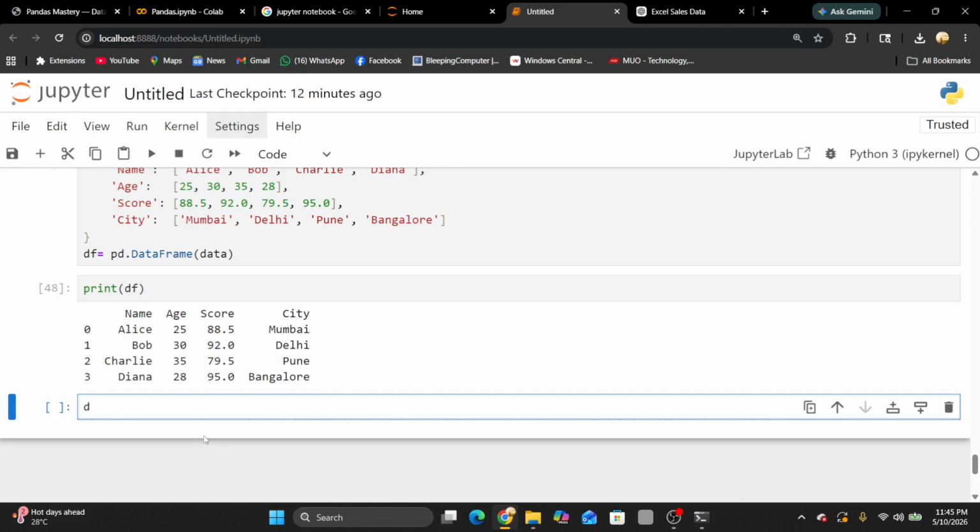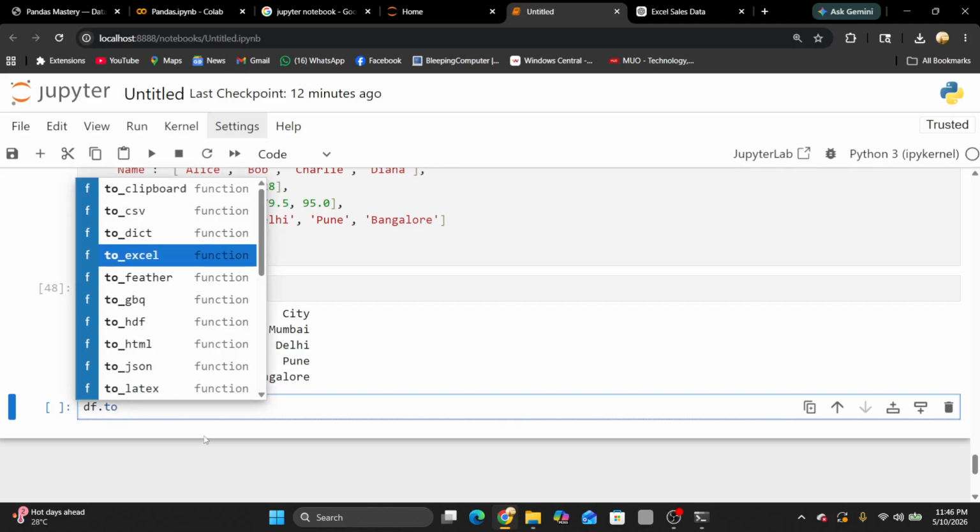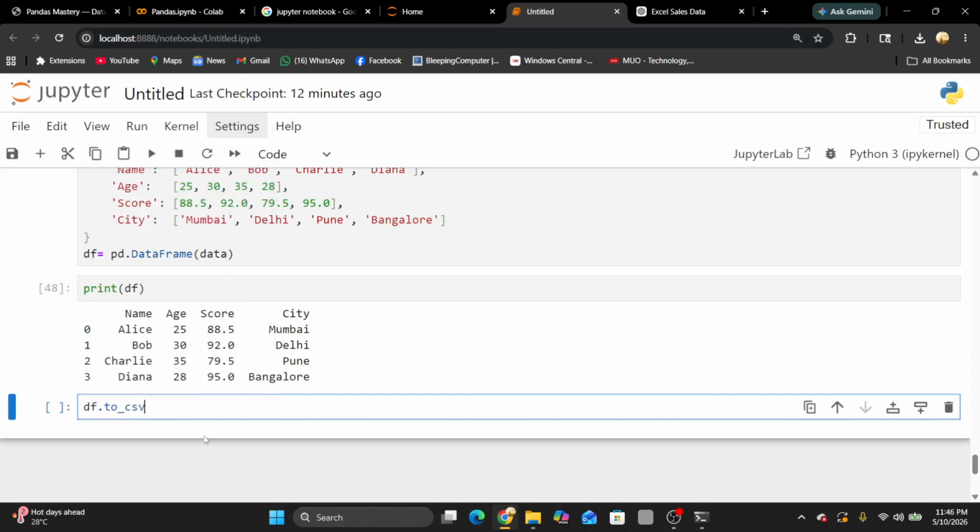Now I want to convert it into a CSV file or XLSX file. First CSV: df dot to csv, not to excel first. Give an output file name, output dummy dot csv, then a comma, and I don't need this indexing 0 1 2 3, so I have to put index equal false.